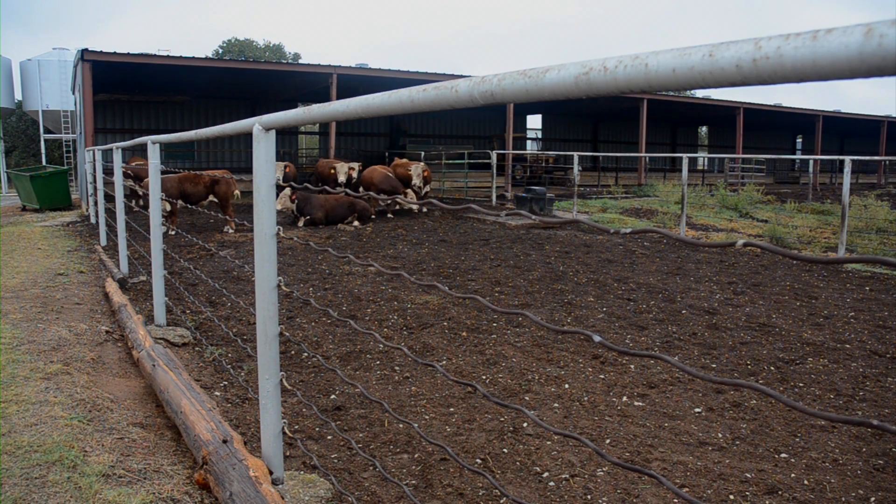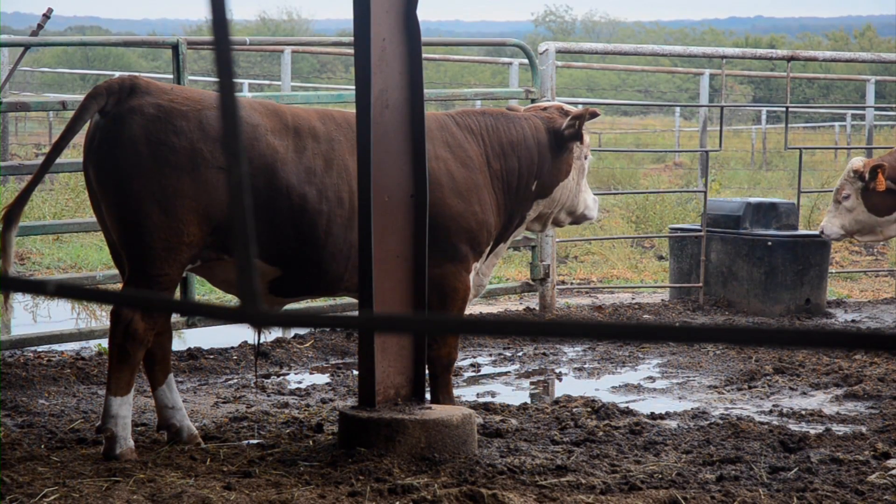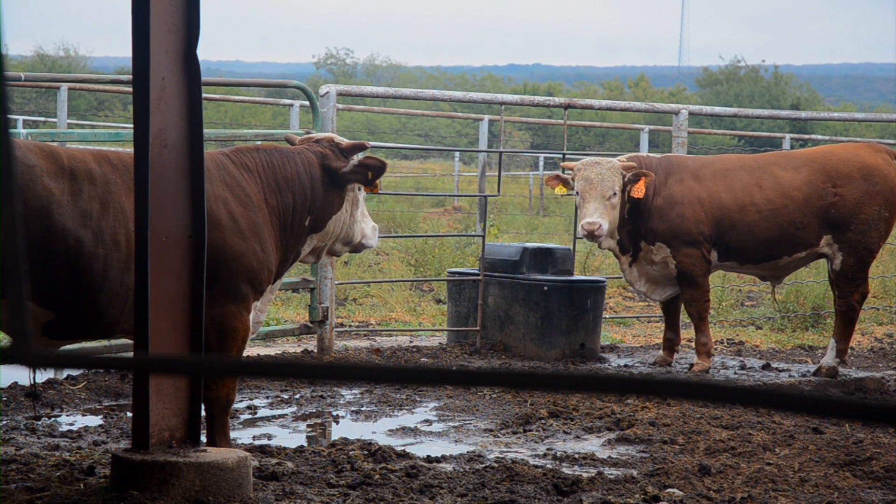The test involves getting a sample of the bull's smegma — which is just the material that collects in the prepuce of the bull. This is not a disease that gets into the animal system, so it can't be tested with a blood test. The only test is either a culture or a PCR test for the DNA of the organism that causes it. The veterinarian goes in, usually with a pipette about 18 or 24 inches long, to scrape the lining of that sheath of the bull and apply negative pressure to suck material into the pipette. That material is then transferred to a pouch of growth media that allows the organism to start growing and reproducing.